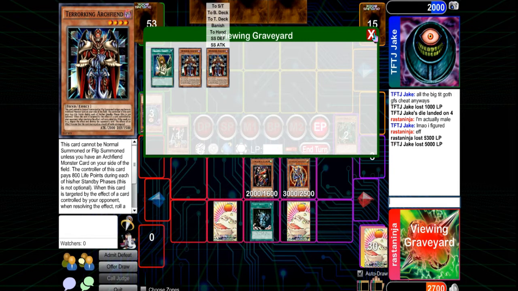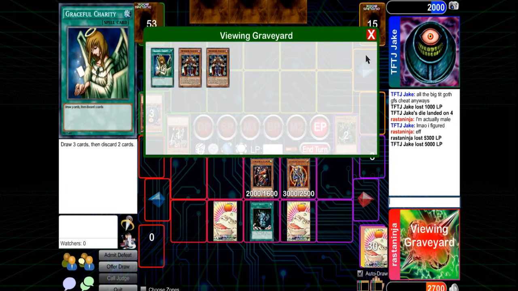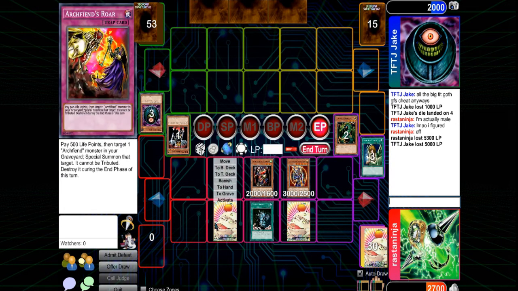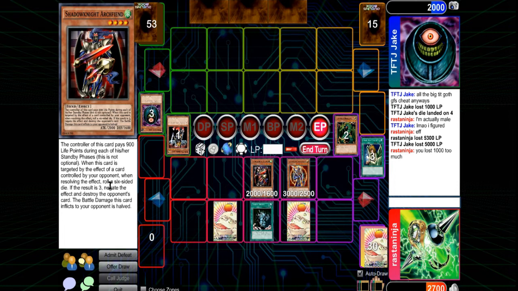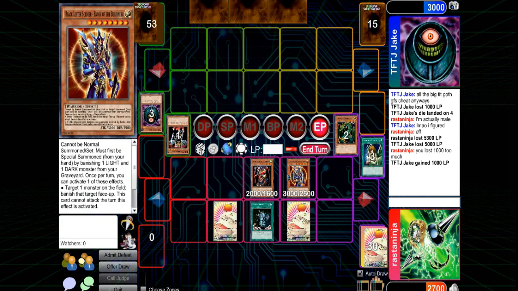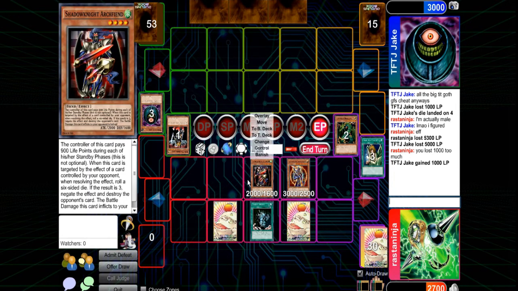If we had set the trap the previous turn, we would have won this game now, because it would be exactly 7,000. The steals? No, he has Duo. But he lost 5,000, and this deals only 1,000. Oh, okay. So, yeah. Okay, that's it. Target this.